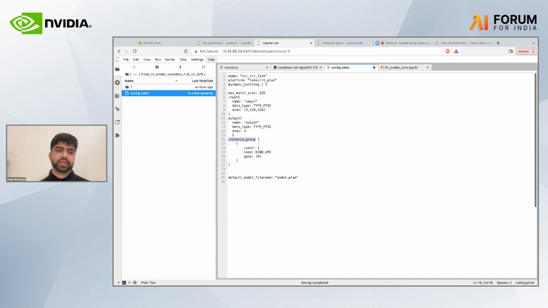The next thing is the instance group. What is instance group? You can also host multiple instances of the same model. Think of it like this: you have one instance of this model running, but based on your load, you want to deploy multiple instances. Say you want to run 2 instances of this model, or 3 instances, you can do that as well. The way to do that is you just increase the count over here. So change it from 1 to 4, say 1 to 5, 1 to 8.